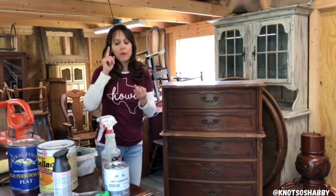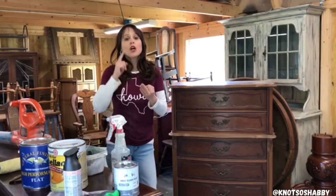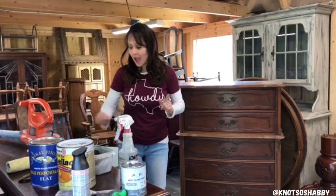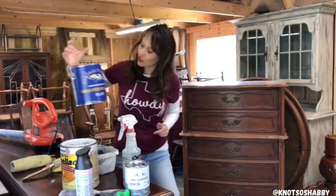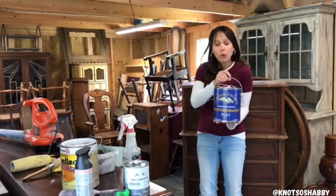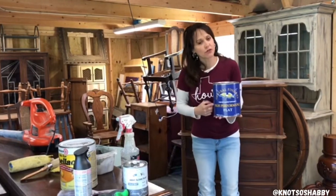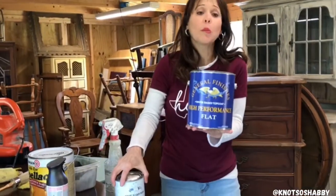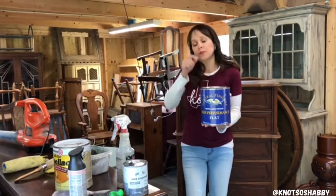Step 1, clean. Step 2, shellac. Step 3, the 2 coats of chalk paint. Step 4, distress. Step 5 is I take General Finishes. Wonderful product. Again, I'm not endorsed by General Finishes, but these are the 2 products that I use when I paint: Annie Sloan and General Finishes. I use their milk paint, and I also use their chalk paint.